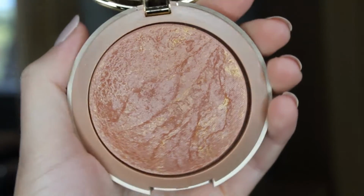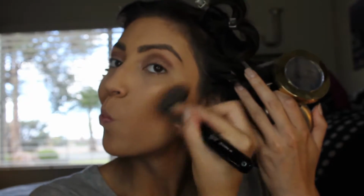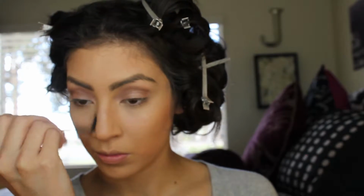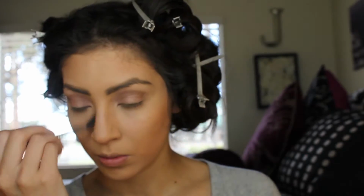For bronzer, I'm using the Milani Baked Bronzer in the color Glow, which is a gorgeous, shiny, bronzy color. I just apply it on the sides of my cheeks, on the sides of my forehead, and a little bit on the bridge of my nose. I also apply the Brow Duo by Anastasia that I applied earlier on my brows, on the side of my nose.